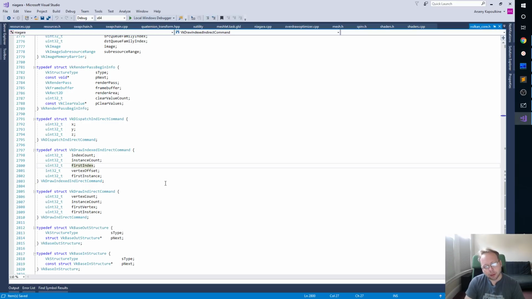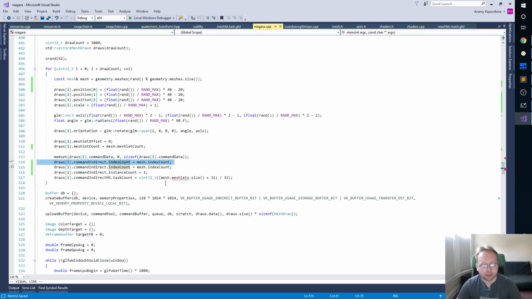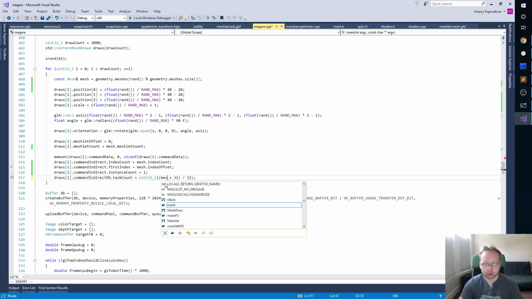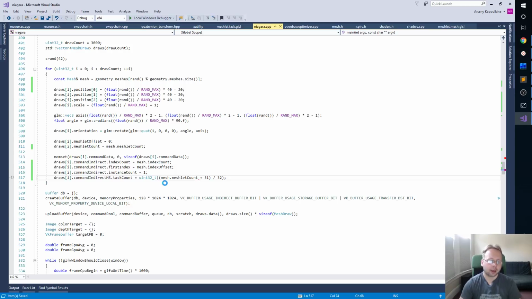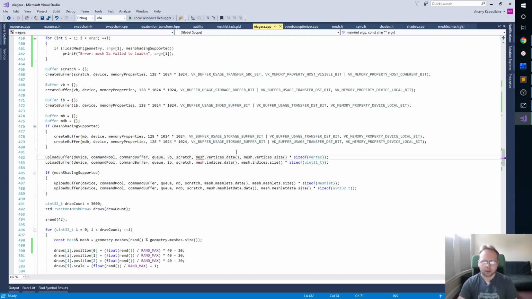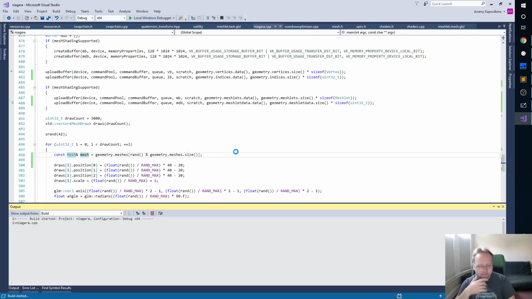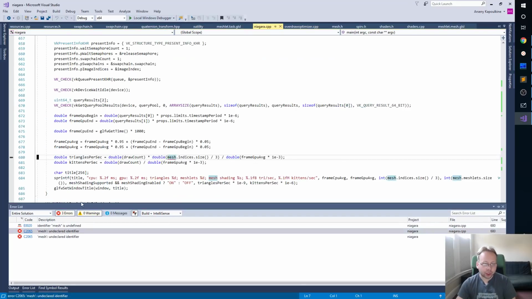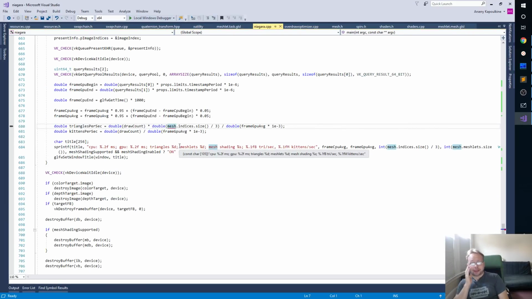First index, I want to say, yeah, should be first index. So this will be the index offset. Alright, and the meshlet count is just this. Alright, so I think that's it. I don't think we need to do anything else. I mean, now we need to change, we've renamed this. And we need to change more stuff. Right.